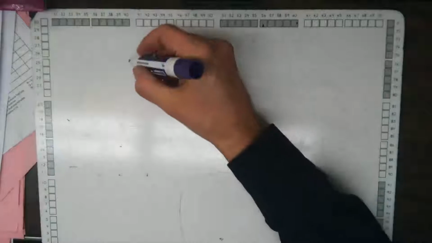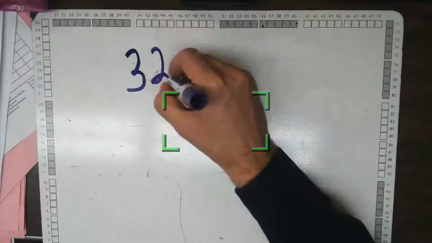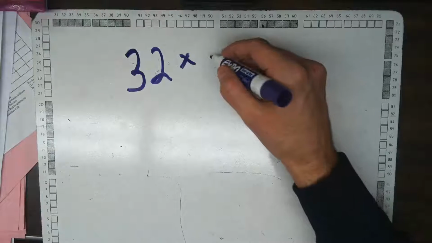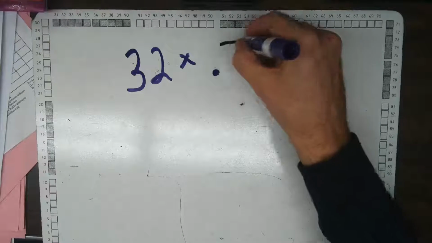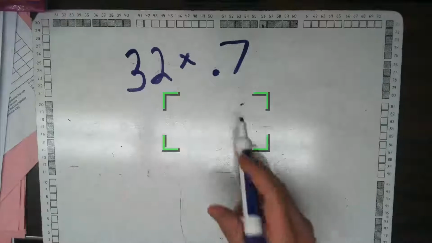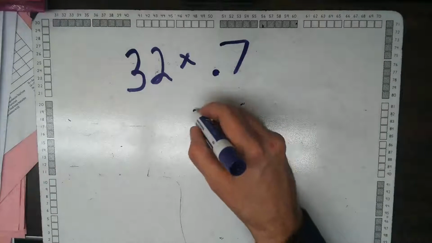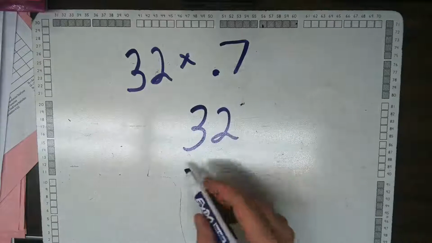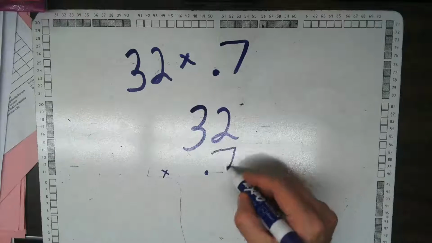Good morning. One of the things that I've been working on this week has been decimal multiplication. And one of the things that we've talked about is the fact that decimal multiplication works exactly like regular multiplication. Okay, so we'll talk about an example. Let's pretend I have 32, and I'm going to multiply that times, let's say, 7/10. All right, so I have 32 times 7/10. We set it up exactly the same way, 32 times 7/10.